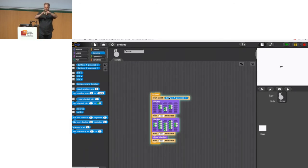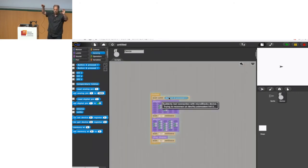So this is nice. I'm live programming this thing here, but what if I want to run this autonomously? What if I don't have my laptop? So the vision is, this is now on this board. I unplug this thing, and I plug in the independent power source. And it's not working. Why isn't it working? Because my power source is broken? Oh, okay. I didn't start it.